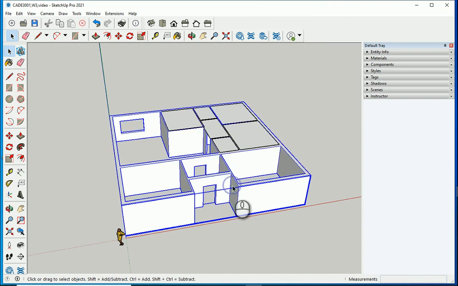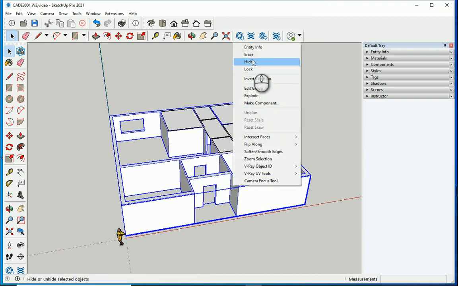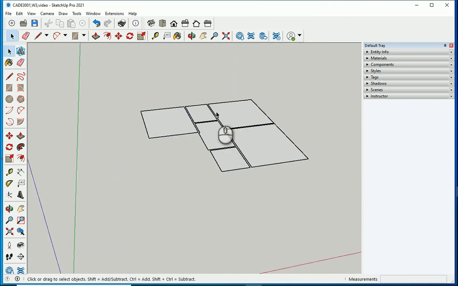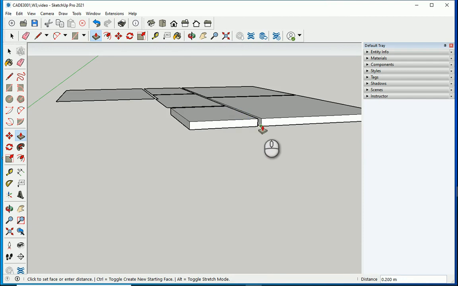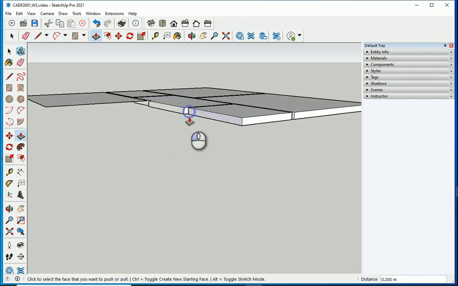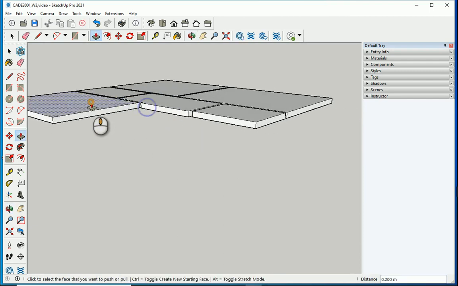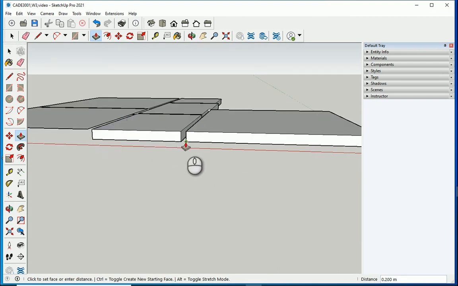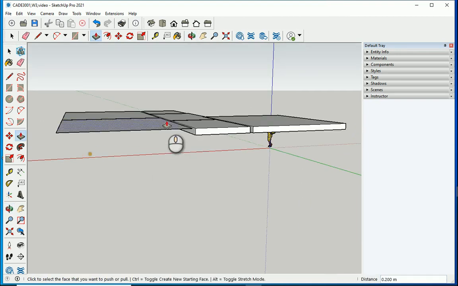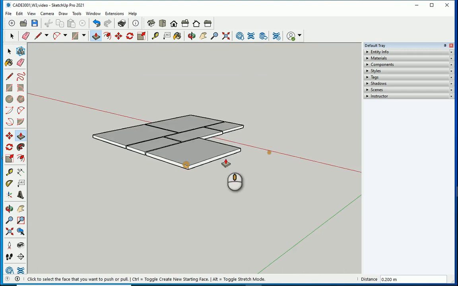I want to hide the walls, right? So these items, I can push them down, P by 0.2. Keep pushing. And if you click just around here, it's gonna automatically snap to that other one.